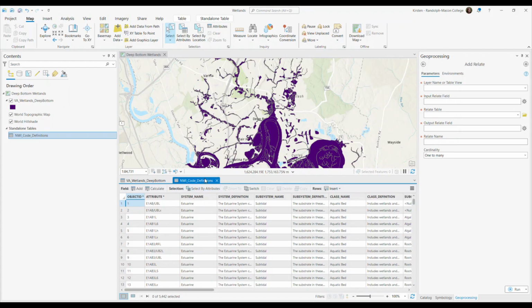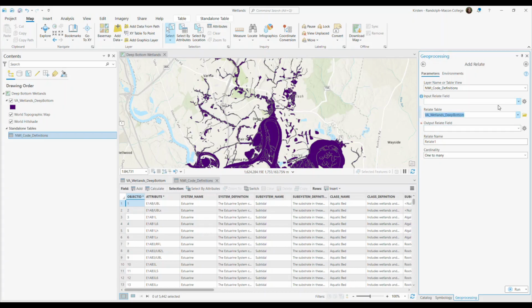But when you're in the code definition table, each code can actually apply to multiple polygons because there are multiple polygons that are classified in the same way. So if we're going from code table to polygon table, it's a one-to-many relationship. So we'll do a one-to-many, and we'll do the codes to the polygons.